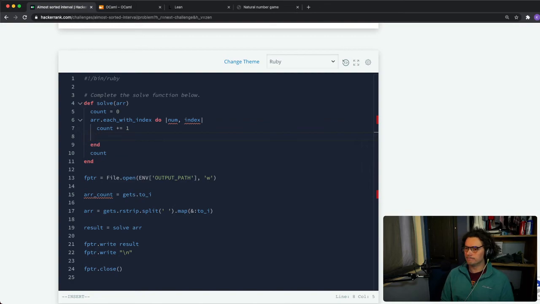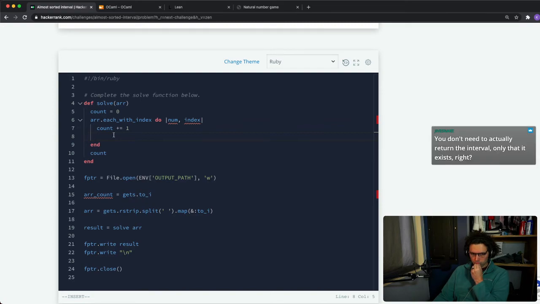There will always be one. Don't actually need to return the interval, only that it exists. Yep, that's correct.